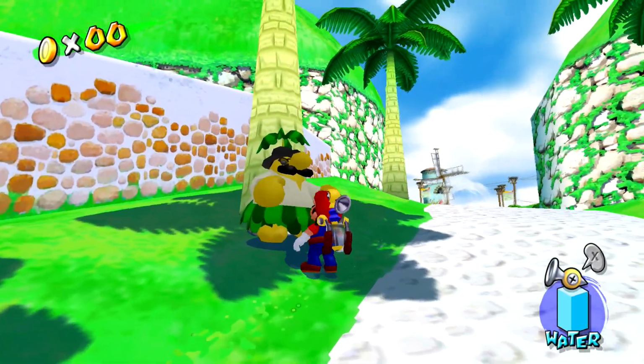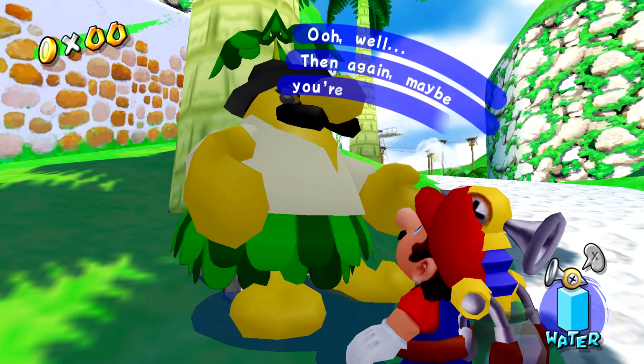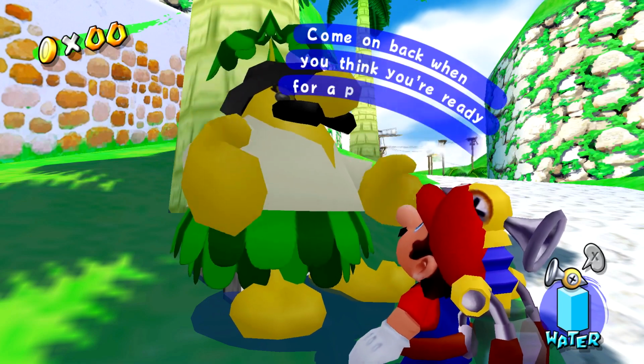I kind of wanted to talk to this guy here. Hey, I think you're in need of a pair of my special sunshades. Oh, well, then again, maybe you're not ready. Need to spend a bit more time here in Isle Delfino. Come back when you think you're ready for a pair.